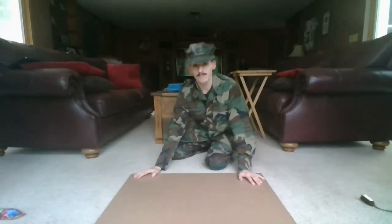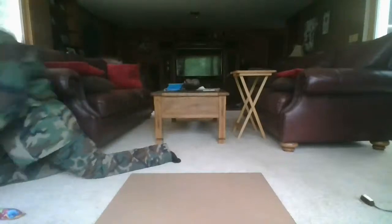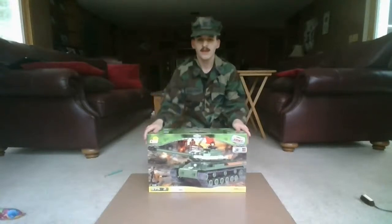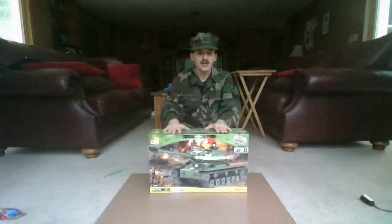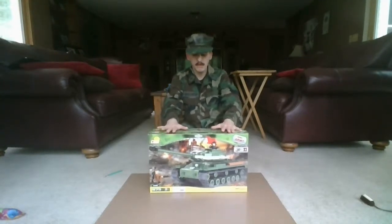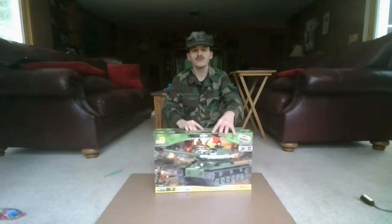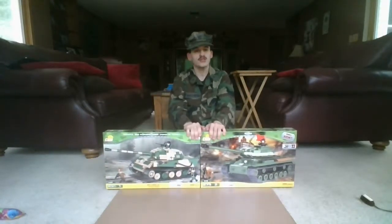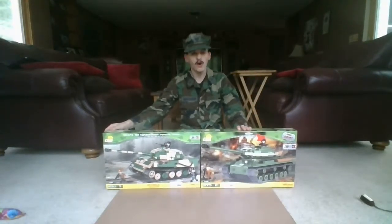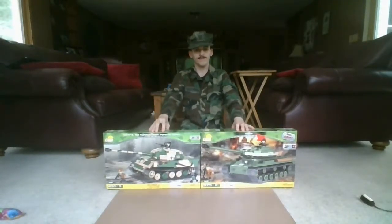We're going to be doing some building today, so I'll show you the things I had intended to build. Ladies and gentlemen, I've got two kits with me from the Polish company called Cobi. Cobi is based in Warsaw, Poland, or in Polish, Warszawa. These are of two belligerents from the Second World War: the Russian IS-2, or Josef Stalin, and the German Königstiger, or King Tiger.